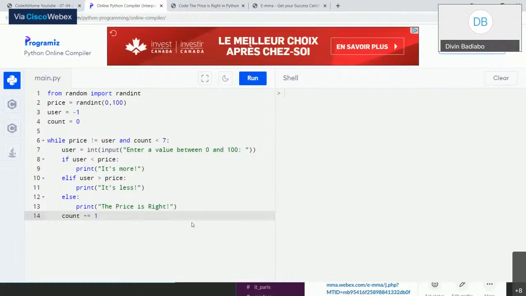With this line, each time your while loop is done, the value inside the variable count will increase by 1. So we will start at 0, then it will go to 1, 2, 3, and so on until it reaches 7.